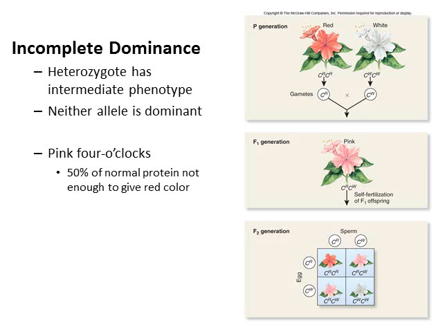For red flowers, you have two R's, so CR, CR. To get a white flower, you have CW, CW as your two alleles. In order to get a pink flower, you need an R and a W. So you get this kind of blending between the red and the white, and you end up with a pink flower. This is because only 50% of the protein is being produced. So instead of getting 100% with red, or 0% and ending up with white, 50% of that protein will give you a pink color.